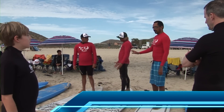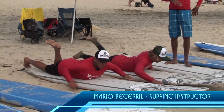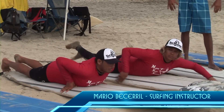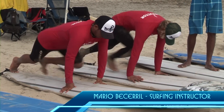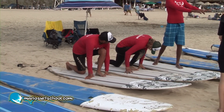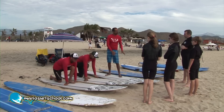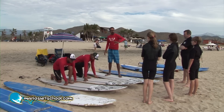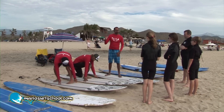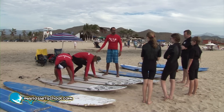We're going to be laying down on the boards with your toes almost on the edge of the tail. So we paddle, paddle, paddle. You grab the rails, kick your front foot forward with your hands on the line. It's very important to launch your front foot on the center of the board. On the second step, without letting the board go with your hands, you're going to rotate your front foot to the side and slide your back foot forward as wide as your shoulder, keeping your hands on the board.